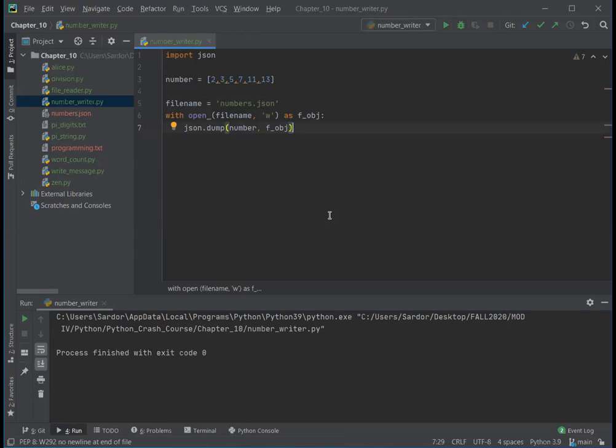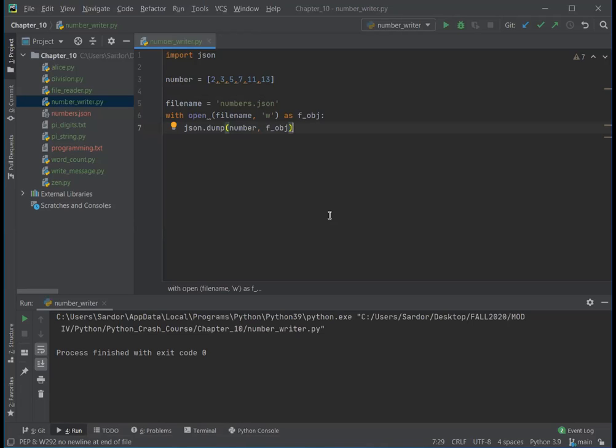So line number 5 means we first import the json module and then create a list of numbers to work with. On line number 5, we choose a filename in which to store the list of numbers. So the array we transfer into a file.